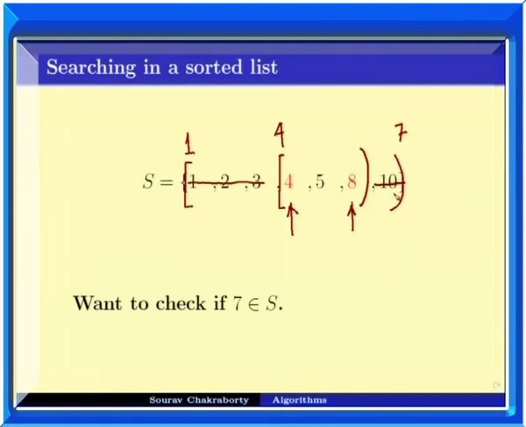Now, what do we do? Instead of going from left to right or right to left, we first went to the center, which was (7 plus 1) by 2, which is 4. We went to the fourth place and checked for 4. We saw that this number 7 is bigger than 4. Thus, if this 7 exists in this set, it must be on the right hand side. So, we can remove 1, 2, 3. In other words, we can move this window up from the first index to the fourth index.